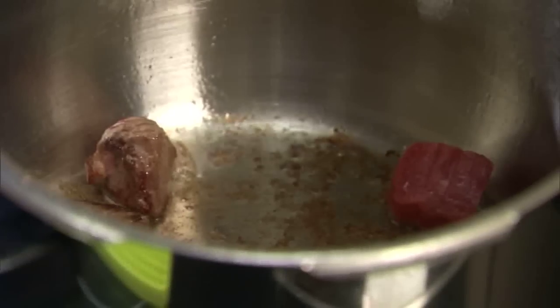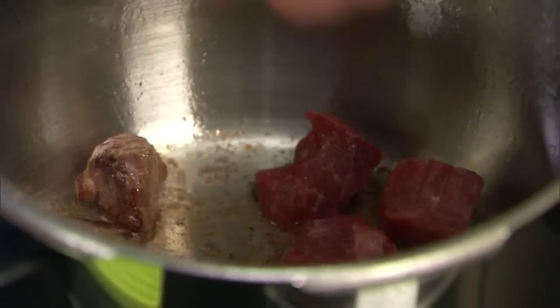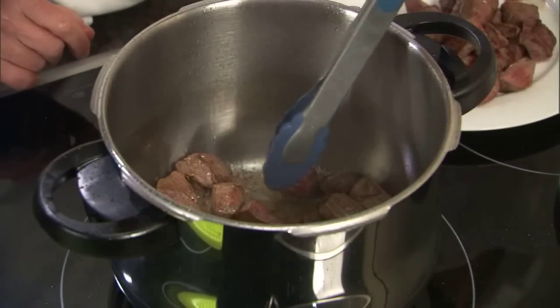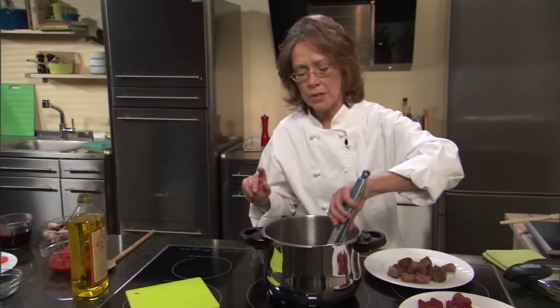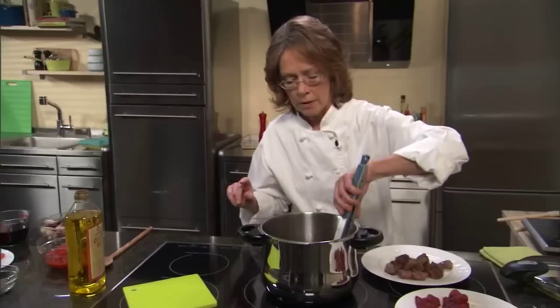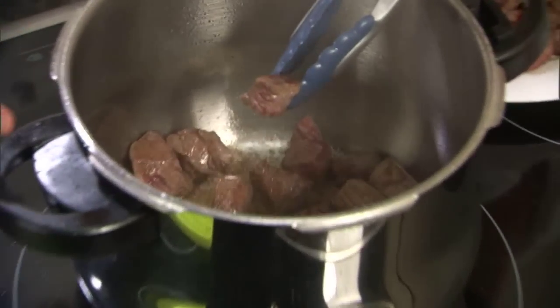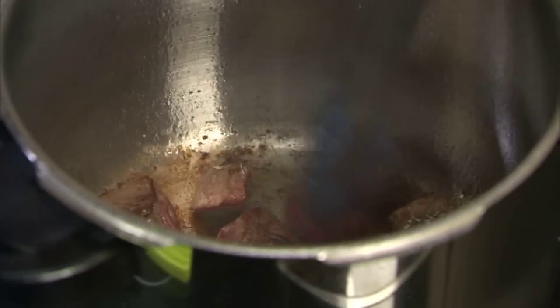This recipe is only going to cook 18 minutes. Traditional beef stews cook up to two and a half to three hours, and this will taste as though you've been simmering it on the stove all day. Because we cook in an airtight environment, all of our foods retain their natural vitamins and minerals — one of the healthiest ways to cook. That aluminum encapsulated base gives us nice even heating so all of our cubes are browning at the same time. One of the things I love about Fagor's pressure cookers is that things that generally take hours can be cooked in minutes.